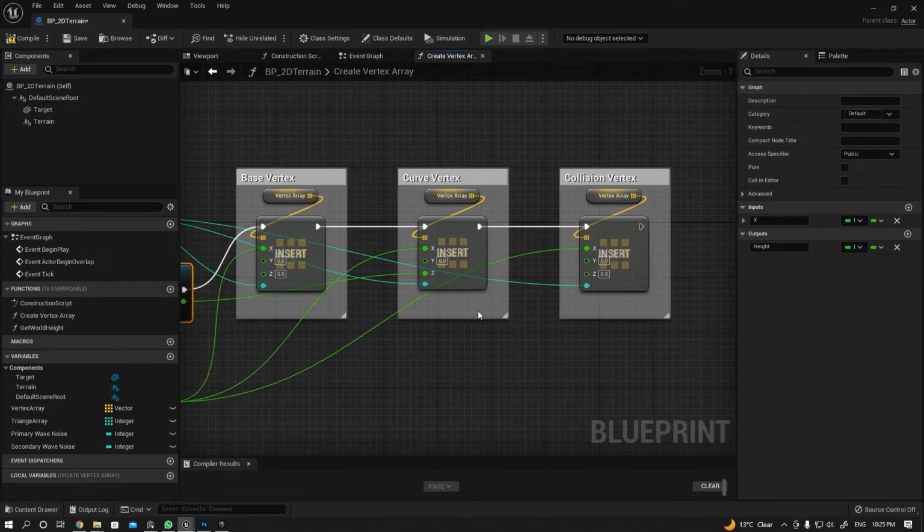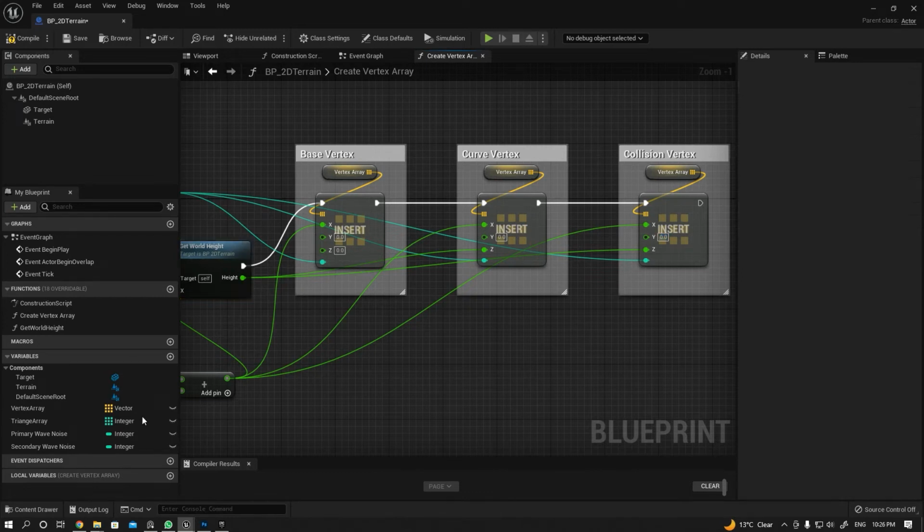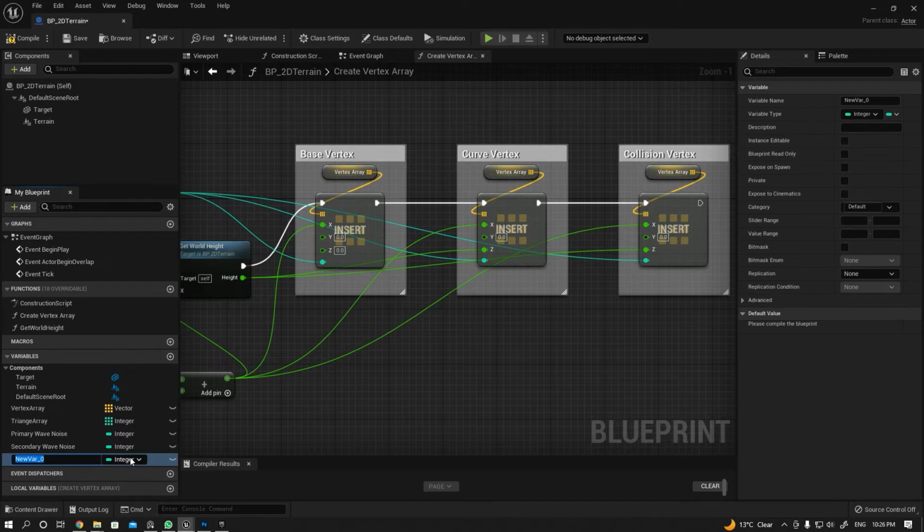Now for the collision vertex, it's going to be the same as the curve vertex, so we can just bring the height in there. And actually I'm going to create a parameter for this. And this is going to be called Terran height. Or sorry, collision width.